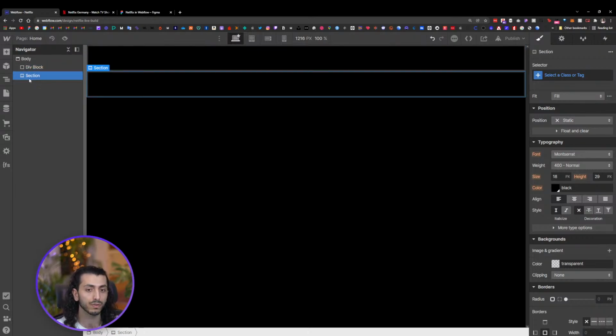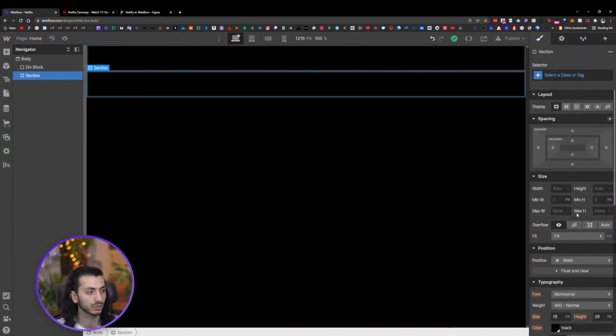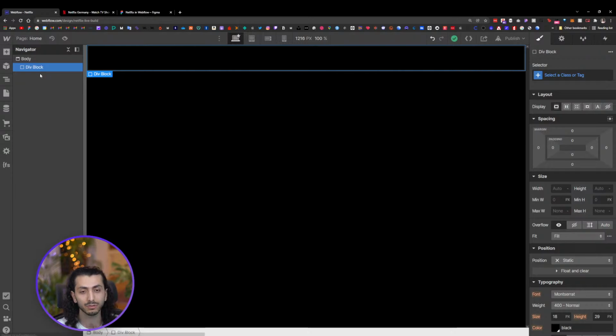It's just Webflow saying this is a section, and if you want a better overview, you can use this one. But there are also some constraints. For example, you can't put two sections inside of each other. You can't nest them. That's why I just use a simple normal div block.